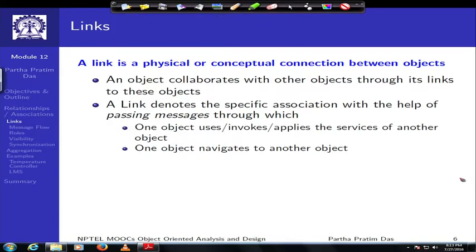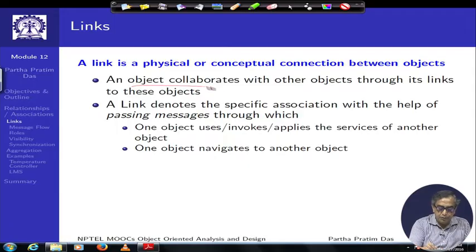An object collaborates with other objects. So, we say this in formal terms: an object collaborates with other objects through its links. If we recall our basic model of object oriented systems, it is the client server model, where one object needs a service and the other provides the service.